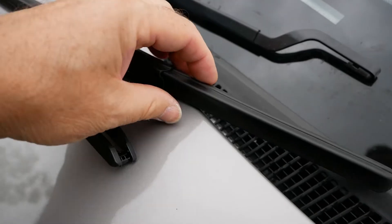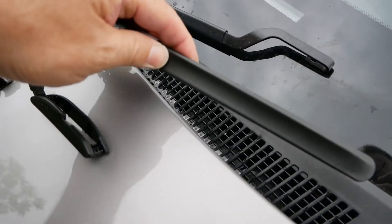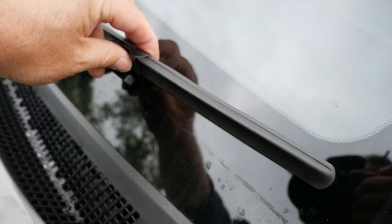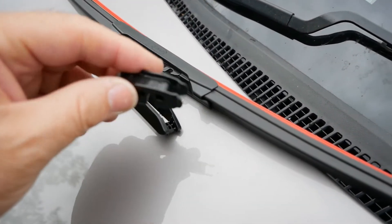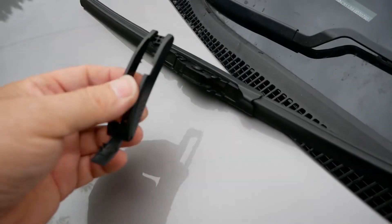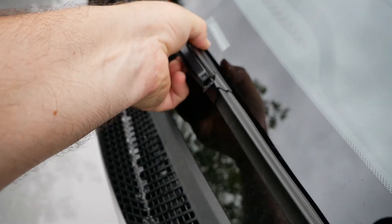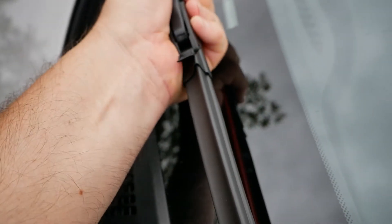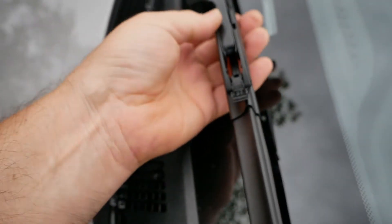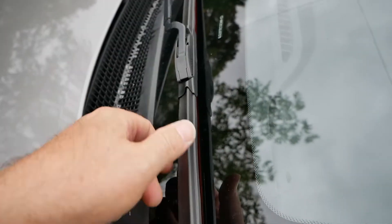I'll show you this one again. There's a profile here — this is the rubber covering the wiping mechanism — and I want that at the top because the aerodynamic effect pushes the wiper down, so you want it that way up rather than upside down. This is the adapter which fits the hook arm, so we snap that in with it the right way round, and then this is just a plastic cover which hides the adapter. Obviously if you had different types of arm ends you'd use different adapters. Then we slide that onto the arm — yes, I've managed that one-handed.